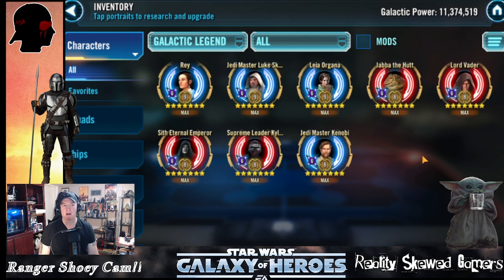Now, last time, Carth, we talked about light side GLs, and it's only fair, before the holidays and Christmas season kick in, that we talk about dark side GLs. We're talking about modding and how you can mod these characters. Some of these are going to be pretty straightforward, but there's some wiggle room you can do with certain characters, right?